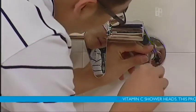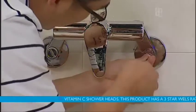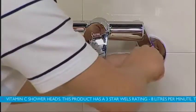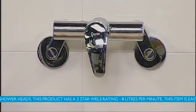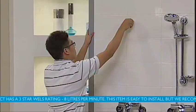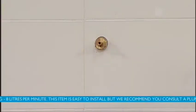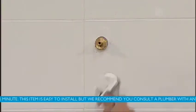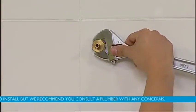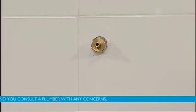And so they're the little end caps. Have you noticed, by the way, on this one, the bits that Paul is fitting right now have a 5-year warranty on them. So your mixer and the brackets won't rust, solid brass construction with chrome overlay. Won't rust and degrade as many that will. Patented technology. Now there is the rose that goes into where your ugly old thing was fitted, and you just tighten that up, and that of course is going to become where your shower head actually hangs from.